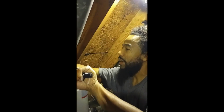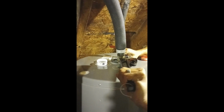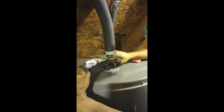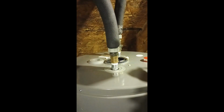I know this is going to work because the only leak from the other one was not my lines. It was the actual tank itself that failed. All right, that's good. Clean that off. All right, so that part is done.